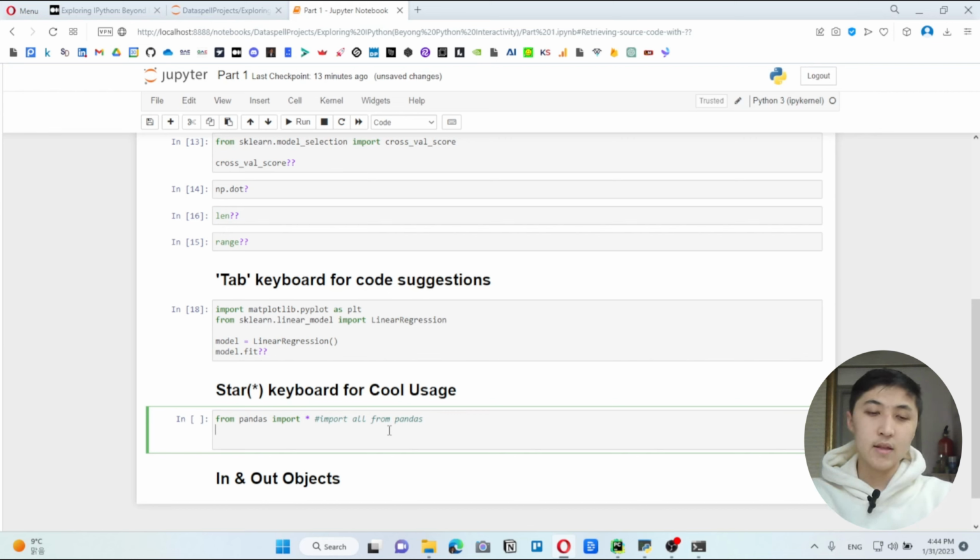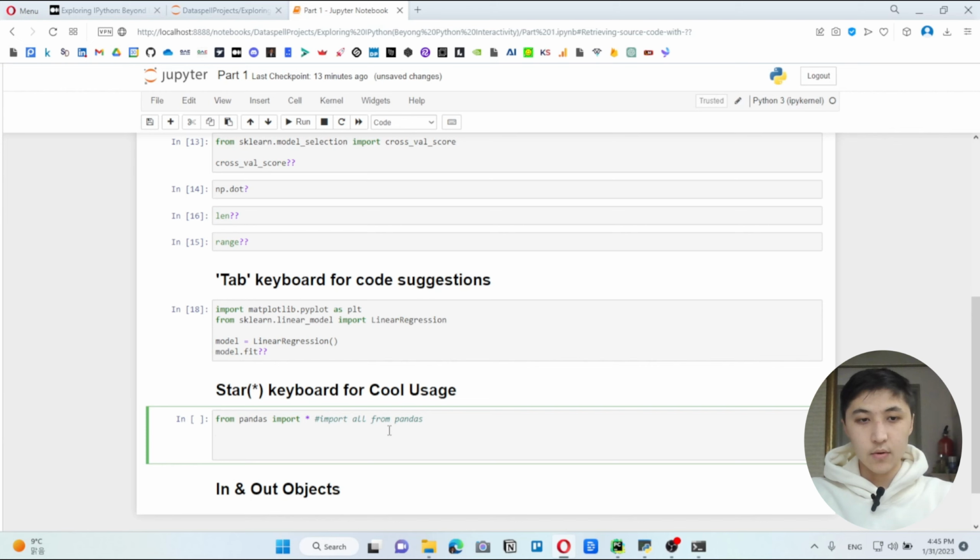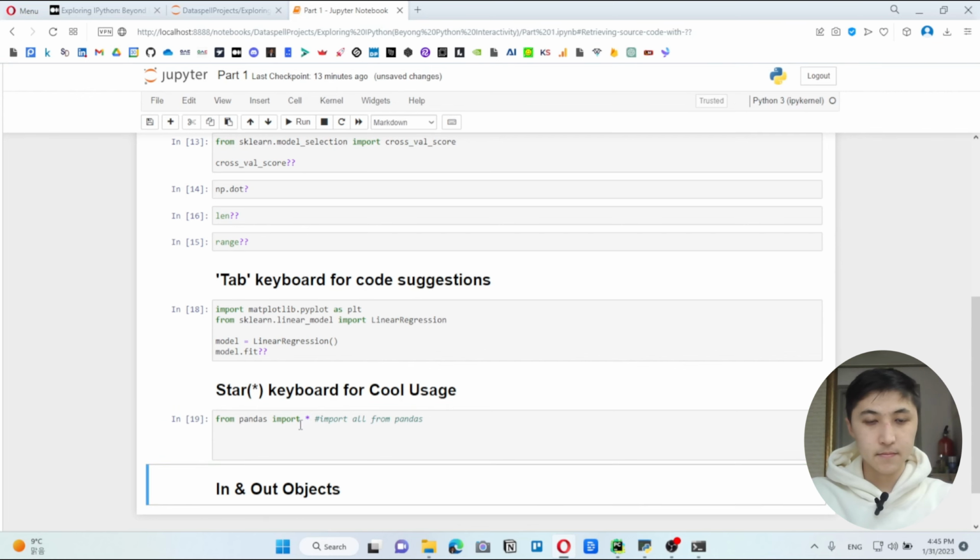And there is a probability that your own functions may have the same name as a function in pandas, and it will overwrite it and create some kind of problem. In this case, star is importing everything from pandas.